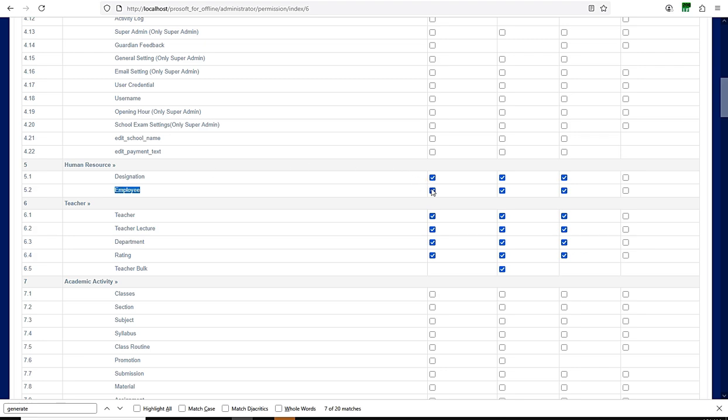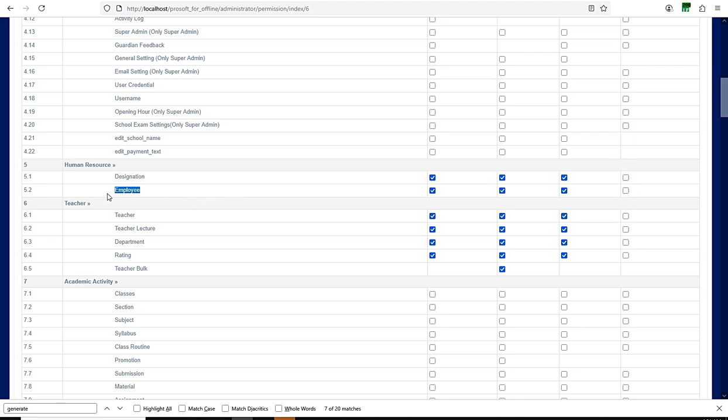So when you look at this, they are all ticked. This is the view tab. It means the accountant can see everything under it. This one is the add. It means the accountant can even add new employees. While this is the edit. The accountant can modify what has already been entered here. The accountant can modify employees' information. While the last one is not ticked. This one means the accountant can delete.